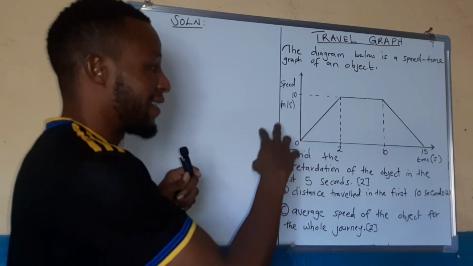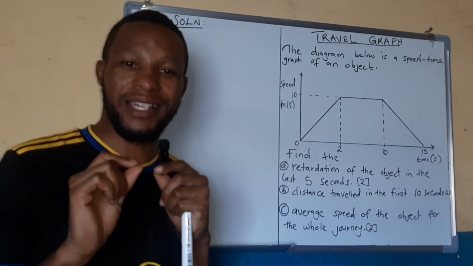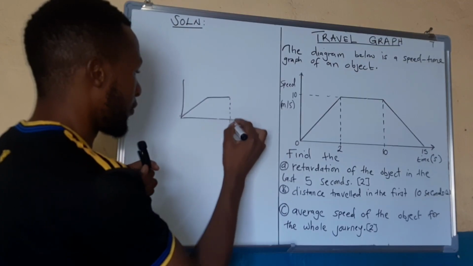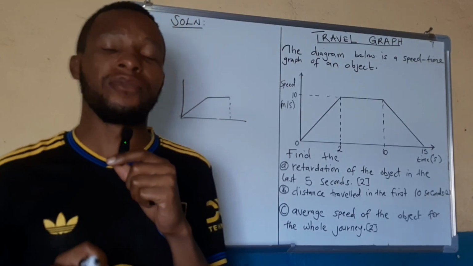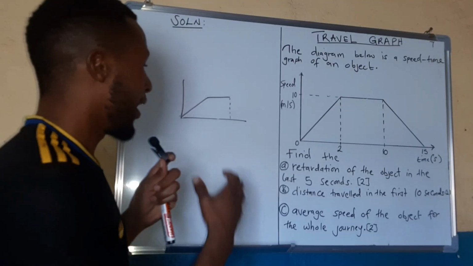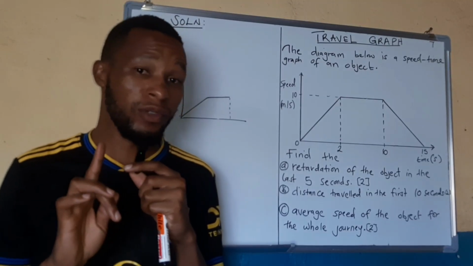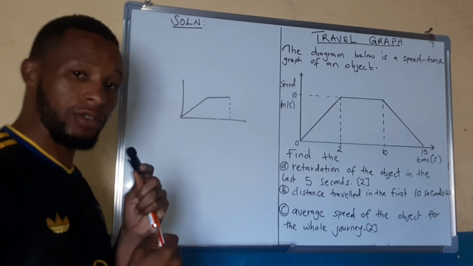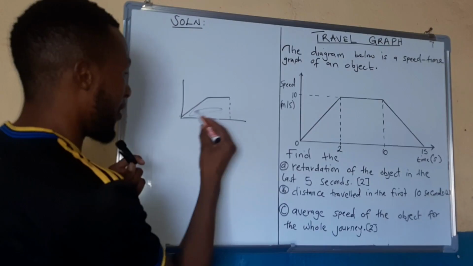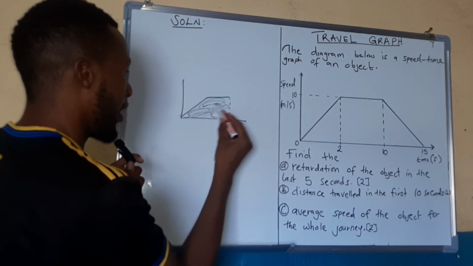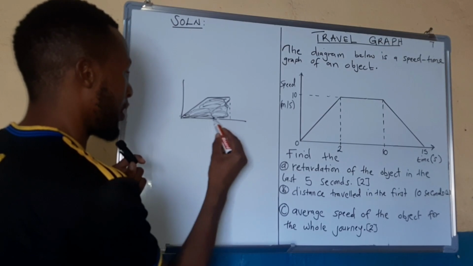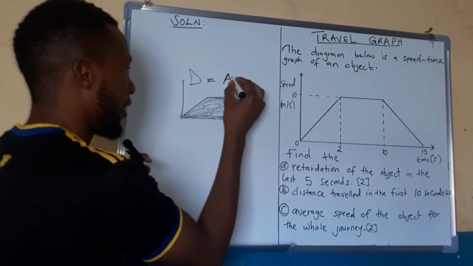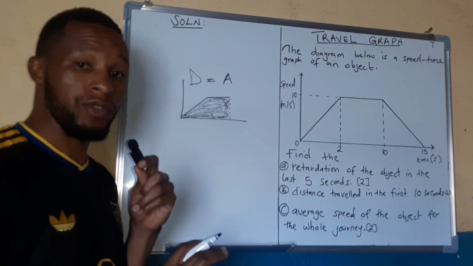Now before we go ahead and solve the questions here, there's just a few things I want to explain. Mostly our learners get confused, especially when the question says, calculate the distance. One thing you need to know is that distance under the graph is represented by a particular portion. Like in this case, the portion here, if I ask you to find the distance, this is the portion you need to calculate the distance for. Meaning, distance and area, in this case on the travel graph, will be equal to each other.